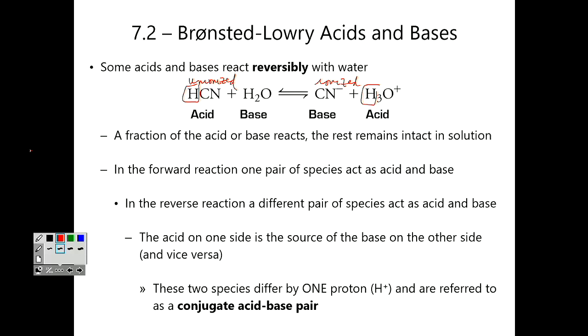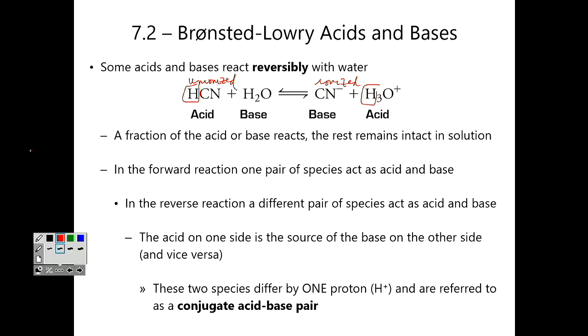So if you start on the left, you can clearly identify that the acid is HCN because it donated its proton to the water, right? The water picked it up, and that's how it became hydronium. And then what's left from the HCN is the CN-. But if you start on the right and you imagine the reaction going backward, in that case, the hydronium is the acid because it's giving up its proton to the cyanide. That regenerates the water and regenerates the HCN.